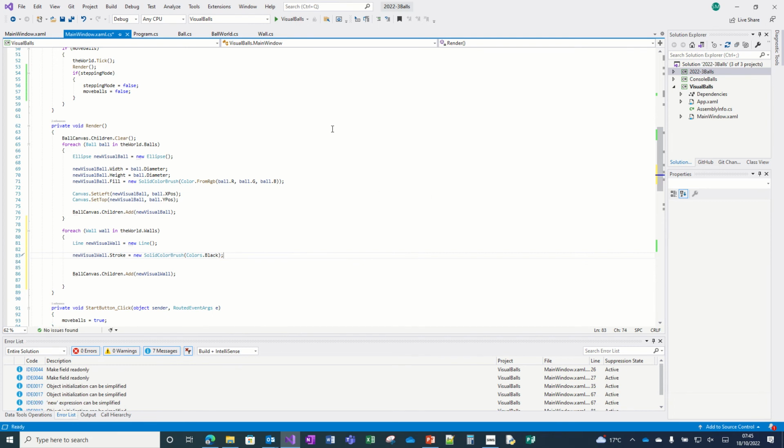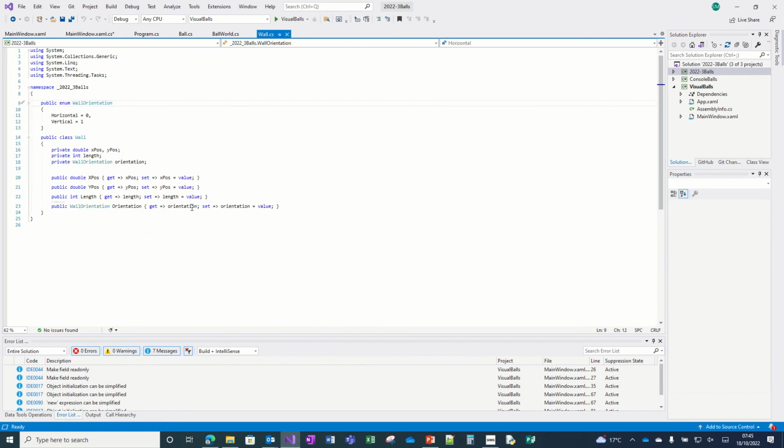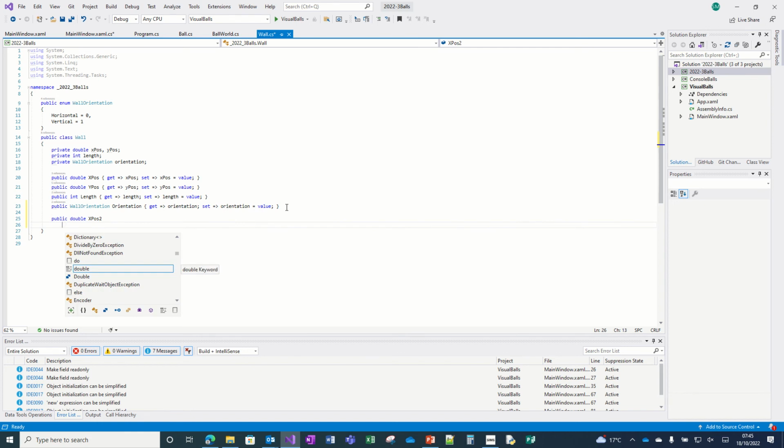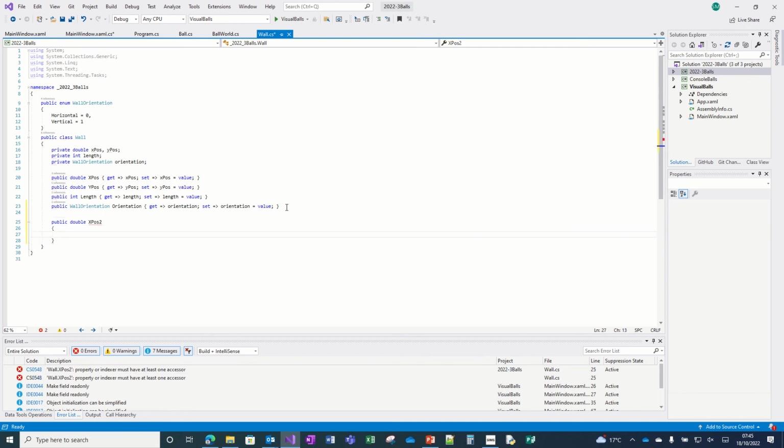So now I'm going to go back and make some changes in my back end, which we haven't really done in a while. And this is going to be on our wall. I'm going to create some properties for xpos1 and xpos2. So public double xpos2, and it does not have a set because you can't set the value of xpos2.